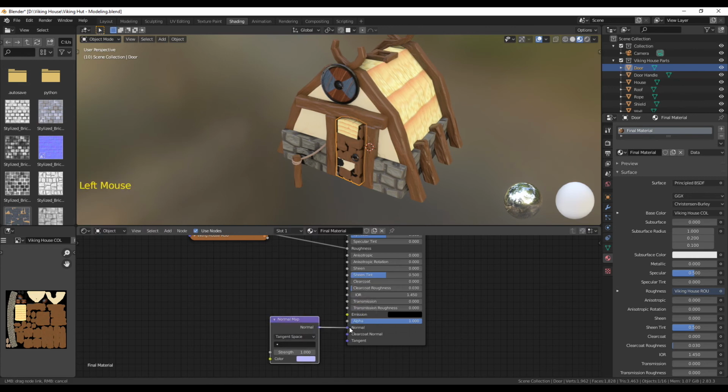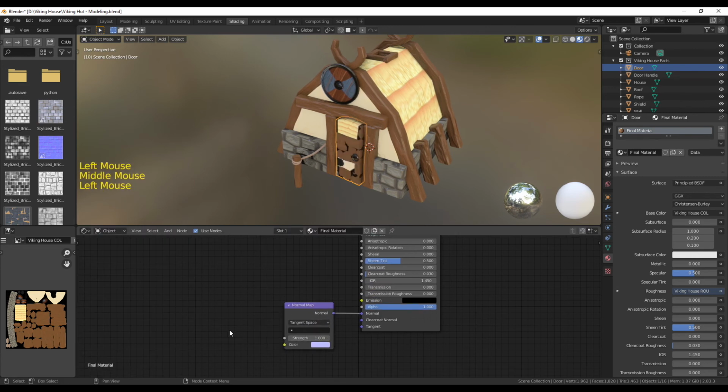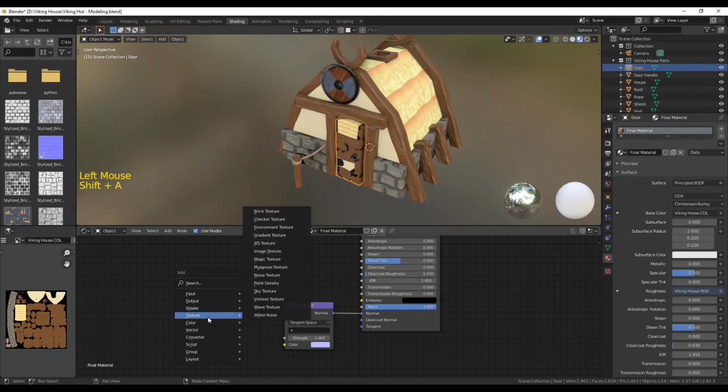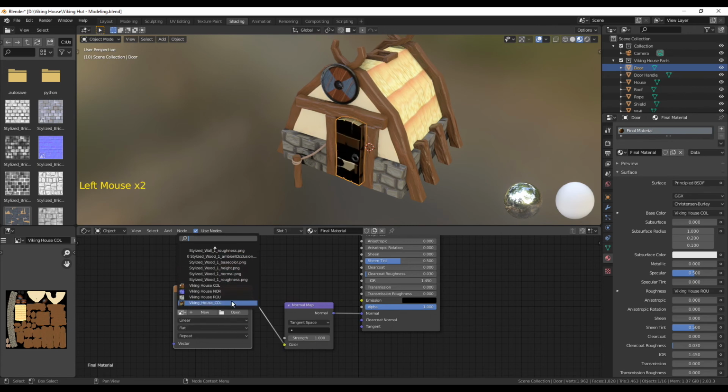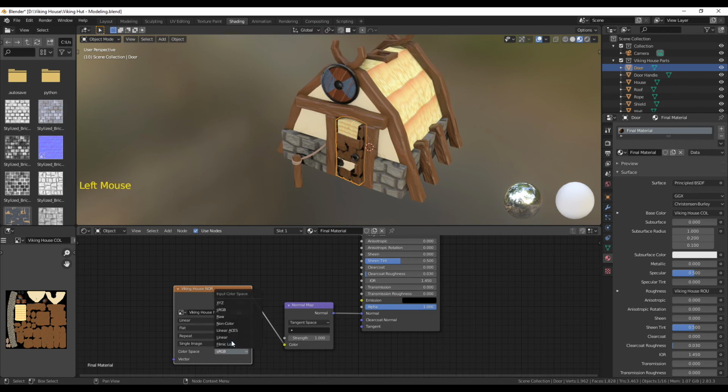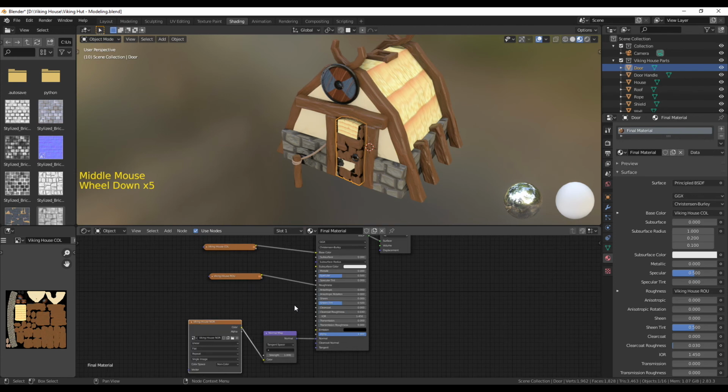So we can connect that onto the normal. And for the color input, we do Shift A, texture, image texture, and connect the colors. And we're gonna say here we want our Viking house normal, which is also non-color data. And here we have it.